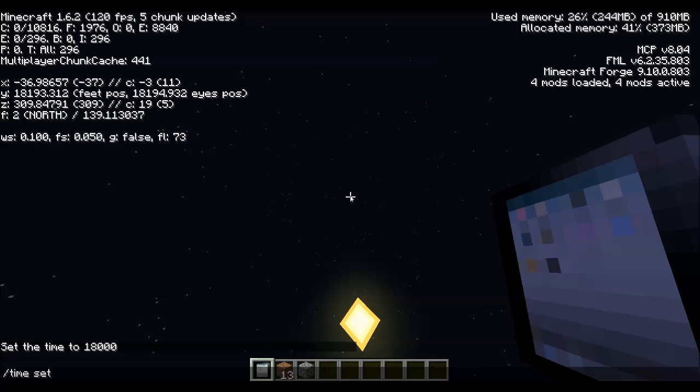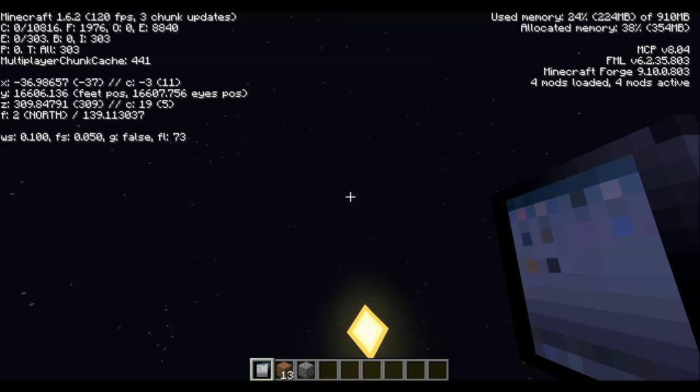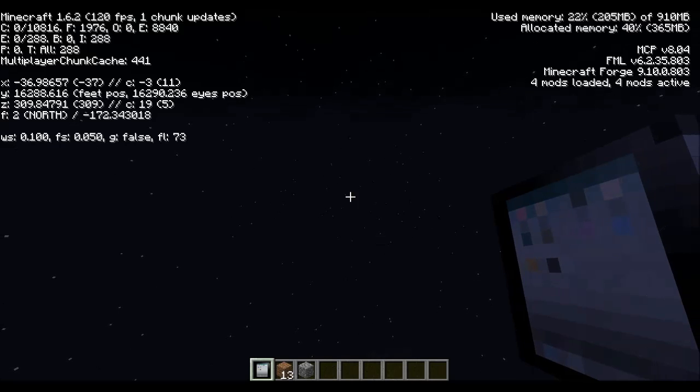That is freaking crazy. Let me go ahead and pull out a calculator right now, and let's see how much that is from the normal Minecraft world. So I got my phone right here. Normal Minecraft world is 256 feet. So if we divide 18,000 by 256, okay, so this is 70 times higher than the normal Minecraft world. That is absolutely insane.